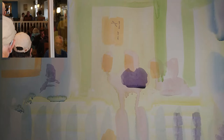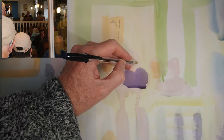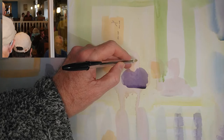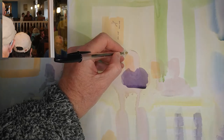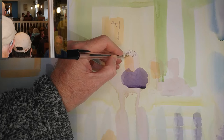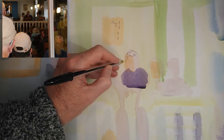So now that we've got some primary and secondary colours down in a very loose fashion, we can start to have a bit of fun. Not that the first stages haven't been, but we can make use of what the watercolour has given us. So you can see here this blob of paint has formed a reasonable head shape, but then things go a bit astray over here. So coming in with my ballpoint pen, just going to adjust that and put a bit of a hairline in for this guy here.